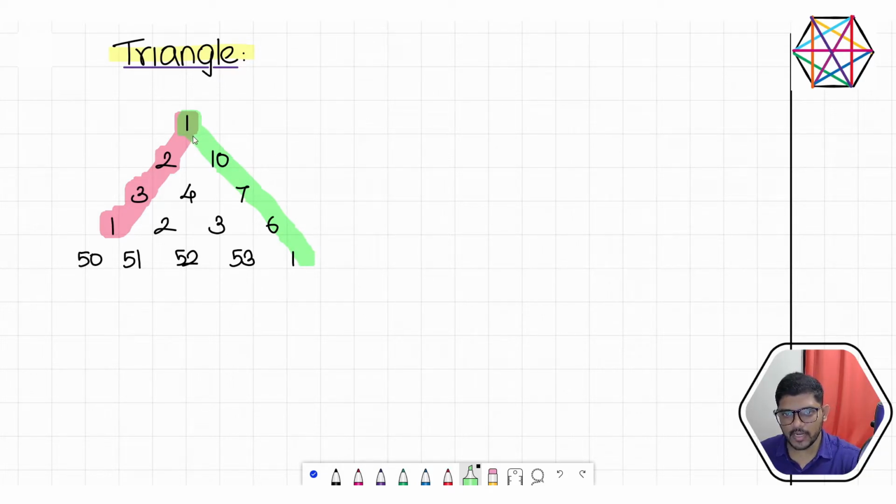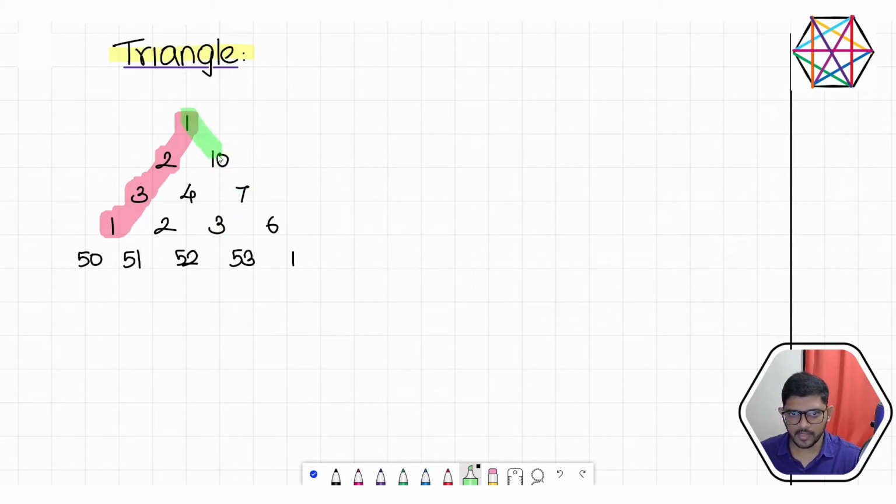If you deviated at any point in this green path, even a little, no matter what, you will eventually end up in one of these four numbers. For example, you came all the way till 6, but instead of 1, you choose 53. It's a very silly idea. Or you came all the way till 7, but instead of choosing 6, you choose 3 because 3 is smaller. Then again, you're in a trap because now you're forced to choose between 52 and 53. It's not a good idea.